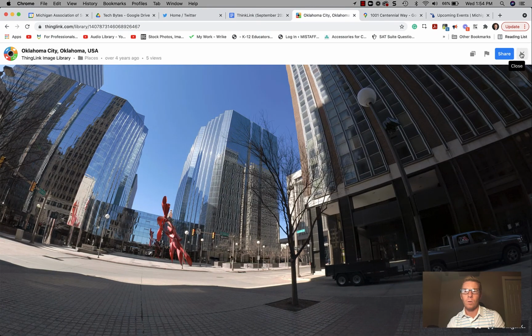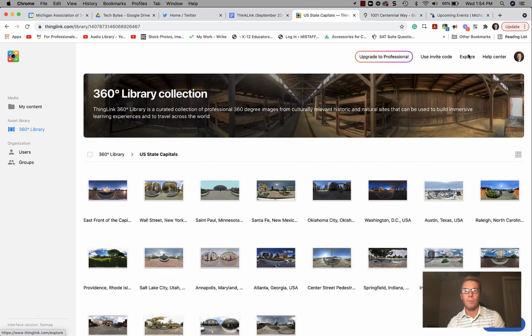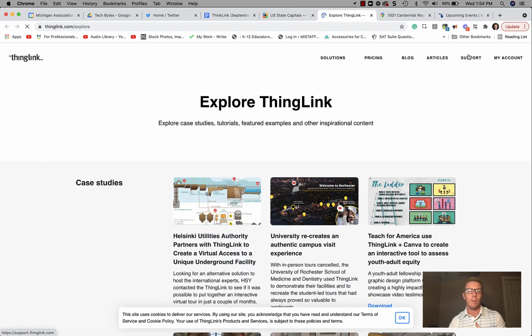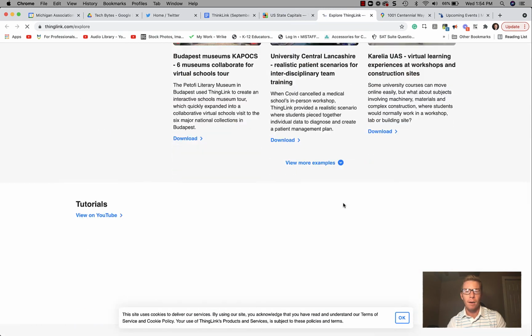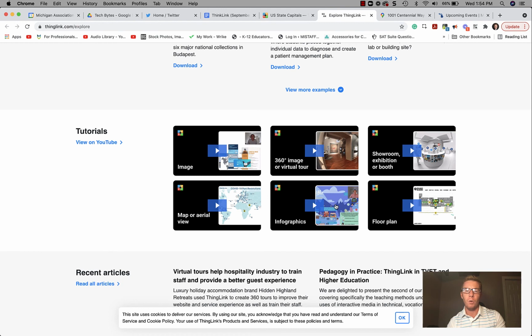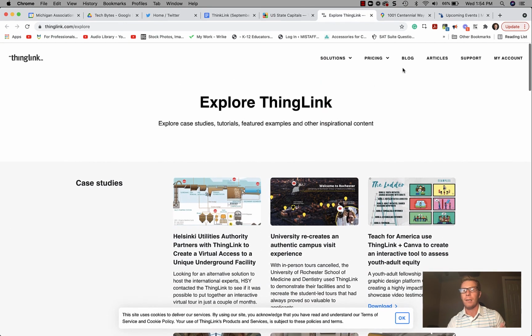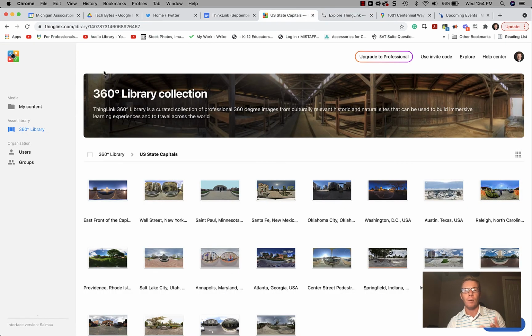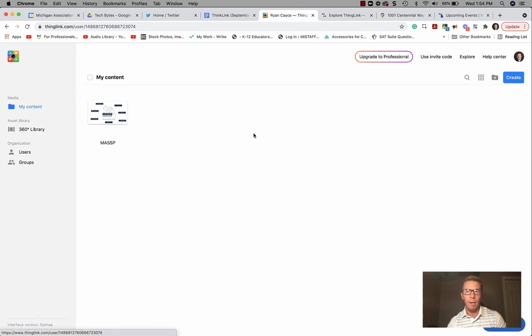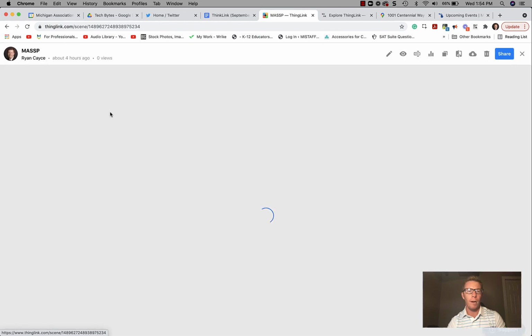And all you have to do is close out to go back, and you can explore for other things, whether it's the 360 ones or not. They have a ton of different tutorials on here that walk you through how to maximize using a map or infographics or 360 tours. Almost kind of like what realtors use. I'm going to go back one last time here because one other thing I want to point out.